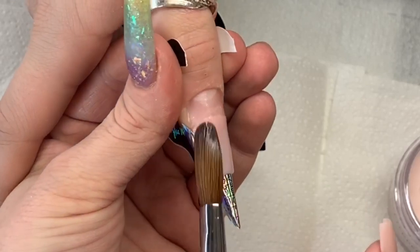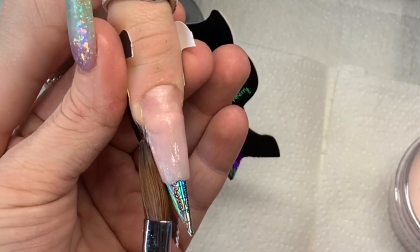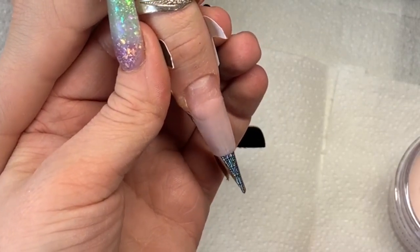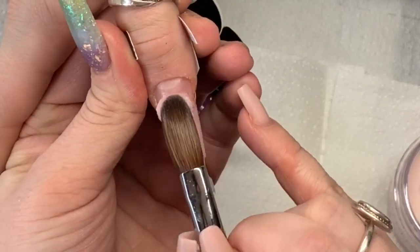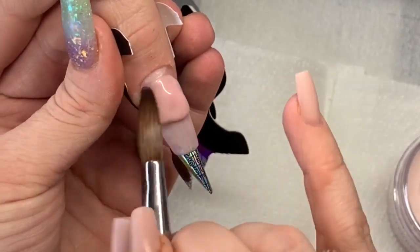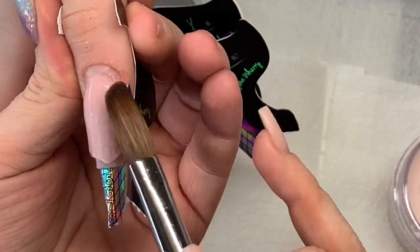Now I'm going to be making a ballerina nail. That doesn't mean that I'm going to scoop my acrylic into the shape of the ballerina nail. I'm going to pull that acrylic straight out from the sidewall, as if I'm sculpting a square nail, although my form is placed and pinched for a ballerina shape. If I was to just tailor the acrylic in, the side profile of this nail would look like it was shooting to the stars. Giving that straight line from the sidewall straight out like a square gives you that lower arch that is perfectly straight from their natural nail, but the tapered forms that are pinched in will give you that ballerina shape. We'll also pinch this nail as well.